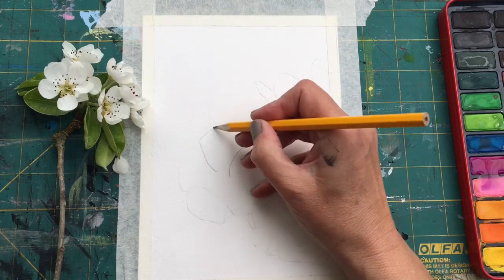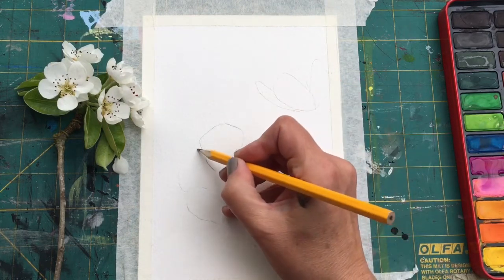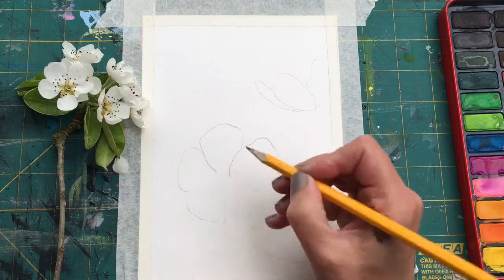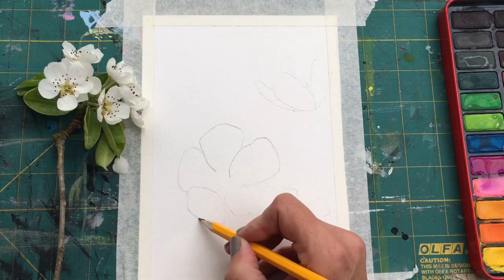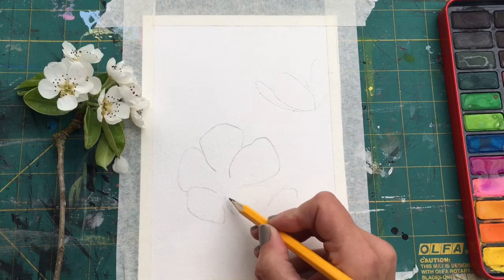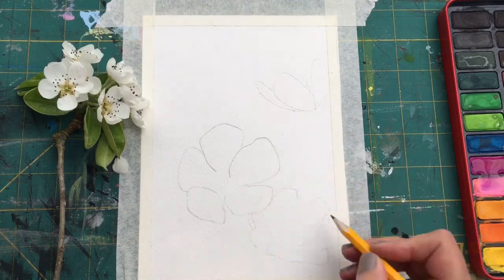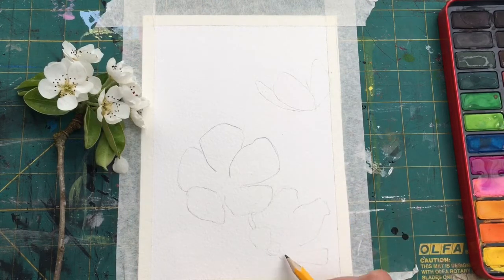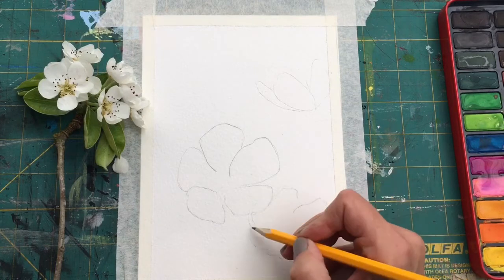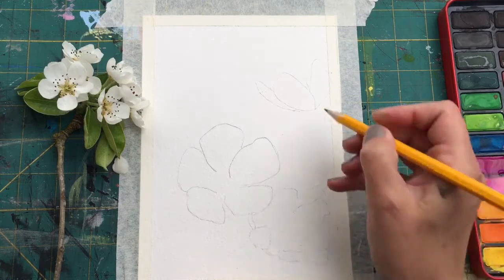If you would like to know how to paint petals in white, then you can go and look at one of the other tutorials that I did, which is for a daffodil, and that will show you how to paint petals in white. So go and explore the other tutorials that you'll find alongside this one.